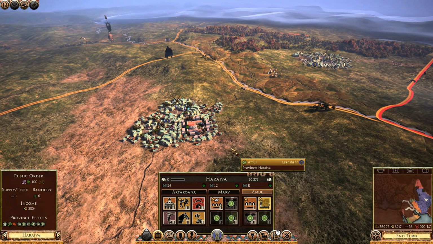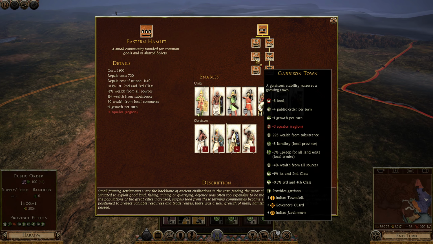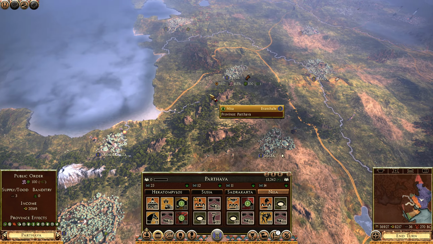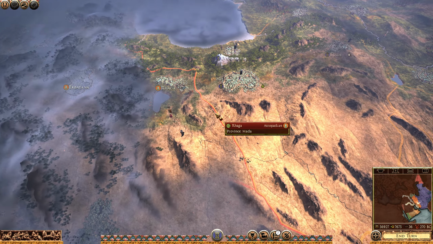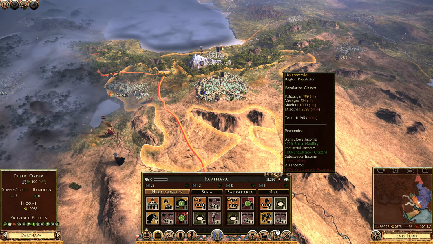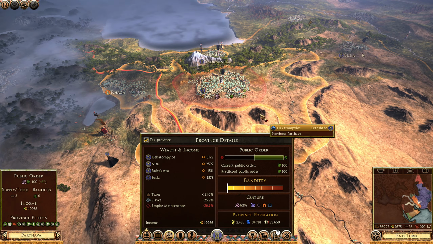What does a mule produce? Nothing? Looks like nothing. Man, I don't know what to do with these guys. Maybe they'll just give me some farms, probably. A little bit more food never hurt anyone. That is an inaccurate statement. Oh man, our population is just tanking. And I absolutely cannot untax them.